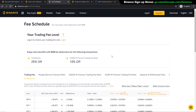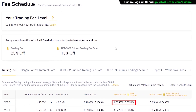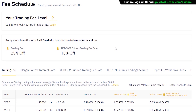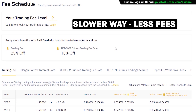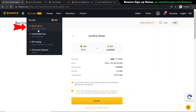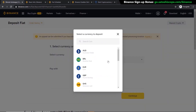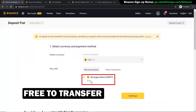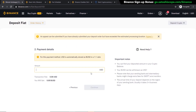Even though it's easy, it is expensive. For a $200-$300 transaction it's not a big deal, but if you're buying thousands of dollars worth of crypto I definitely recommend the next option. From the fee schedule you can see it can go as low as 0.075% if you use BNB as the fee payment method — that's around four or five times cheaper. The only downside is it takes a few days for your payment to arrive via bank transfer. Go back to Buy Crypto and click on Bank Deposit, then select your currency — in this case US dollars — and you can see the fee is zero dollars.